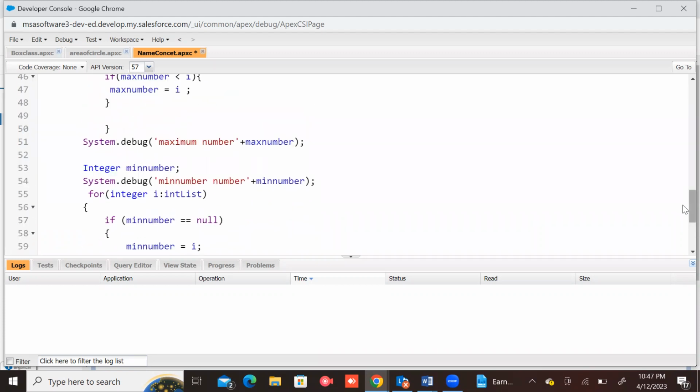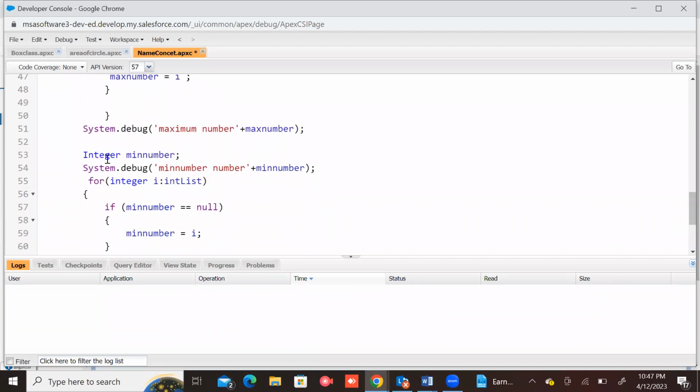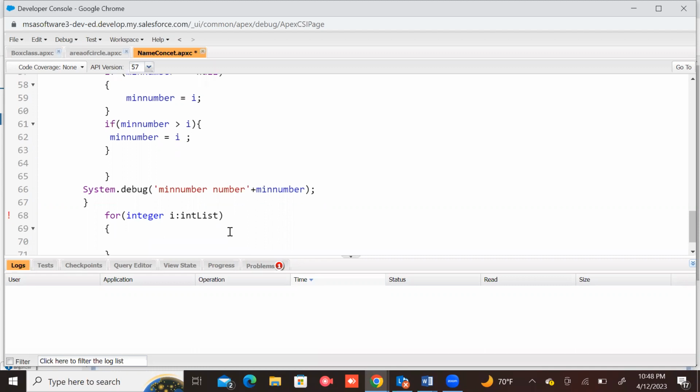The for loop, copy line 55, the whole thing. Yeah, and enter, and curly braces, open and close.